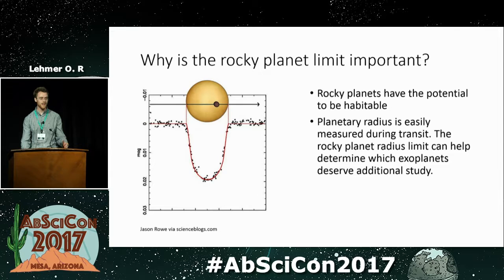To give context on why rocky planet sizes matter: rocky planets can be habitable, so it's important to know how big they can possibly be. It's also helpful for future observations, since we often detect exoplanets through transits — the dip in starlight as the planet passes in front — which gives you the planet's radius. Being able to determine whether a planet is worthy of follow-up studies could be helped by this framework when looking for Earth-like planets.